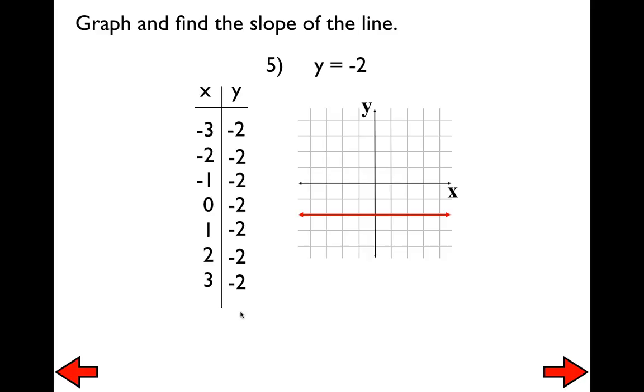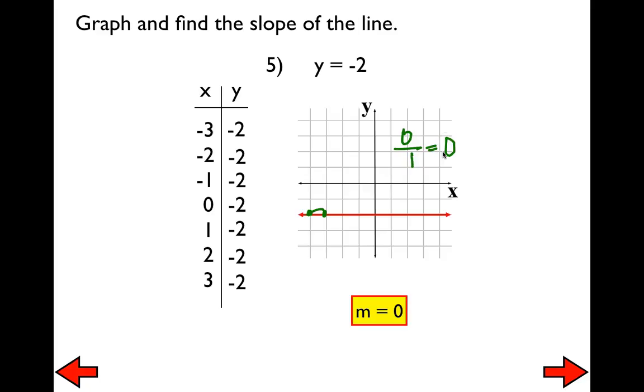Now that I have some ordered pairs, you're going to notice you have a horizontal line. So here, we have to figure out the slope. Well, reading it from left to right, I'm noticing it's not going up, it's not going down, so I'm going to say the slope is 0. But another method you could have done is choose 2 points. You can say the vertical change is 0. The horizontal change is 1. So here the slope is 0.